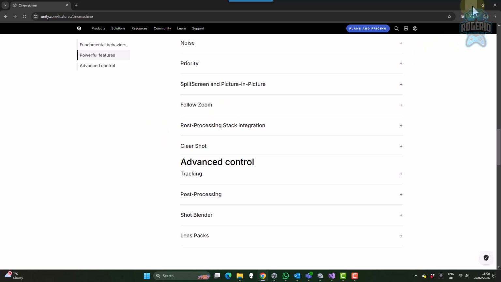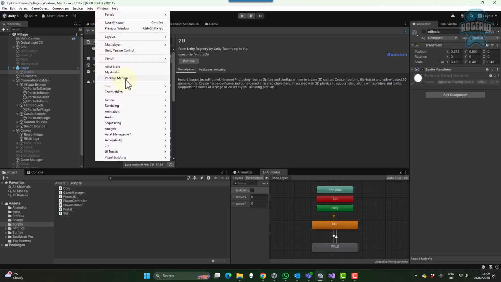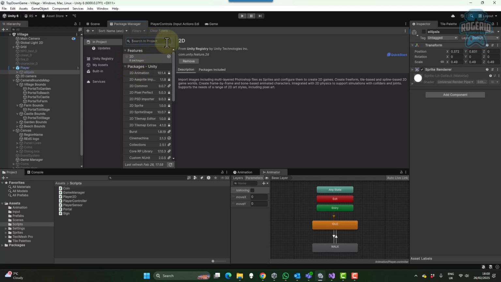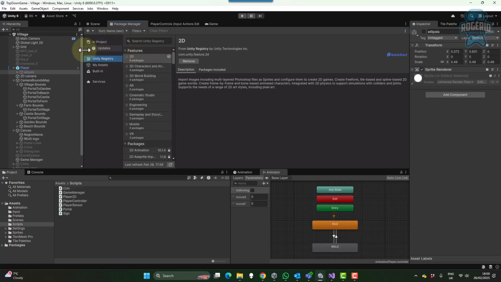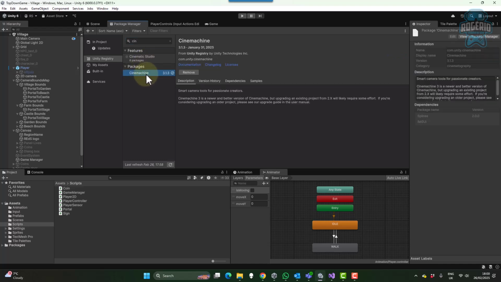Okay, so for us to install this in Unity, first we need to come here to the package manager. If by any chance this is not visible in your case, you just come to Window and then Package Manager right there. When you are in Package Manager, select Unity Registry, come to the search box and start typing Cine, and you are going to find Cinemachine. Be careful, we have Cinematic Studio, that's not what we want, the other one is called Cinemachine. The current version by the time of this recording is 3.1.3, and you are going to get a button asking you to download and install.